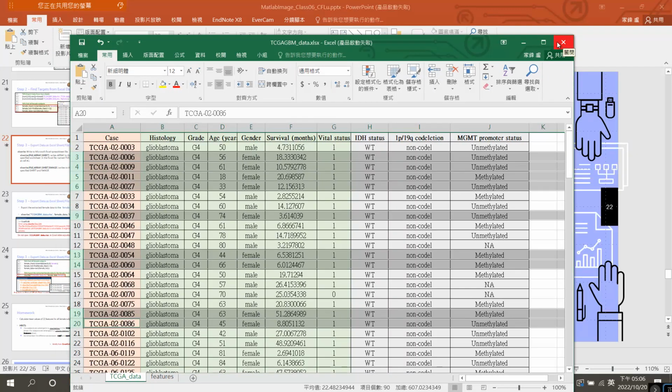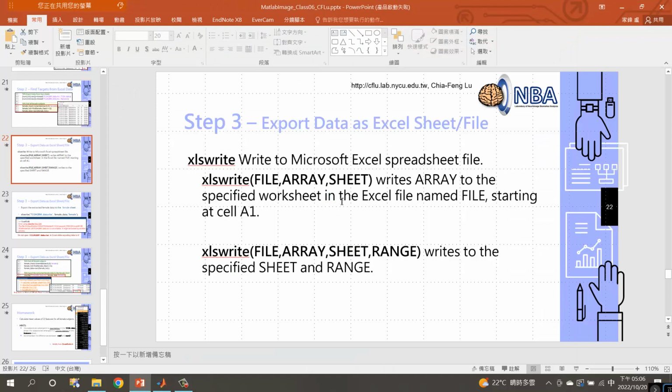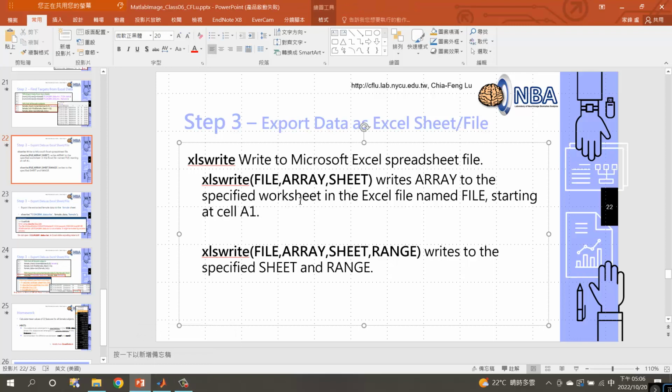Because if you keep this open, then you have no right to overwrite it, right? So you need to close it. Otherwise, you will get the error message that you don't have the authority or the right to modify or change this file, okay? So if you really want to export or rewrite a specific file, do remember that you didn't open it.